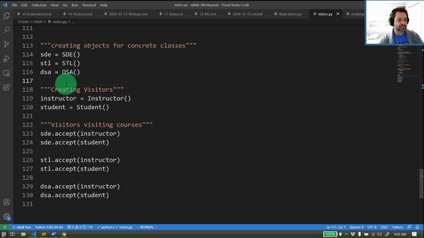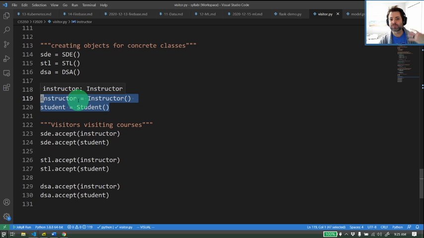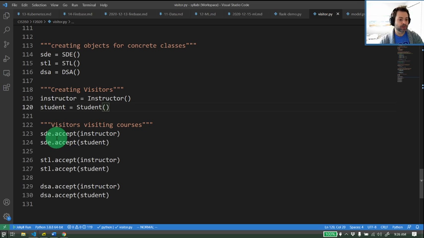And then these object classes here, these concrete classes will have an accept function. So that's going to be a generic call here, where regardless, I'm going to accept an instructor, I'm going to accept a student. Right here, when I'm creating these visitors, I would have, say, 1 instructor and then 30 to 60 of you, right? So it'd be a list of students that are going to visit.